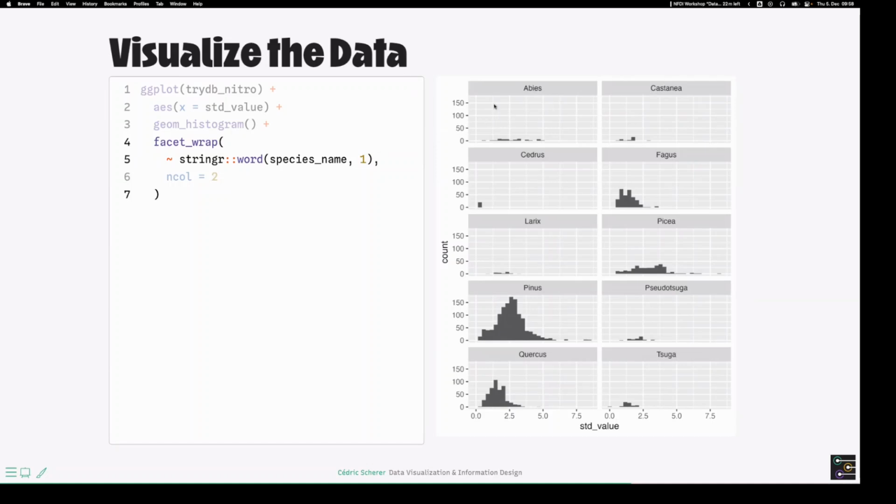And here we get all these 10 genera, and you see that they keep the axis by default. The axis range is consistent. That's why some of them look very empty. This is because some of the genera are heavily dominating this data set. So we see the Pinus and the Fagus, well, maybe the ones you would expect here. Okay, yeah, so facets are a great way for explorative and explanatory reasons. So I want to motivate you to use these.